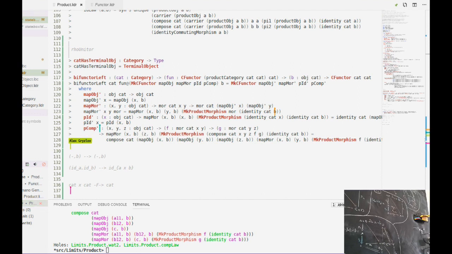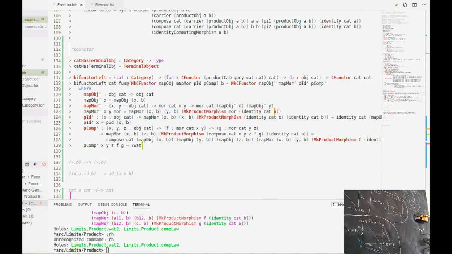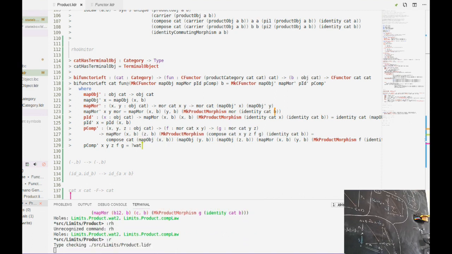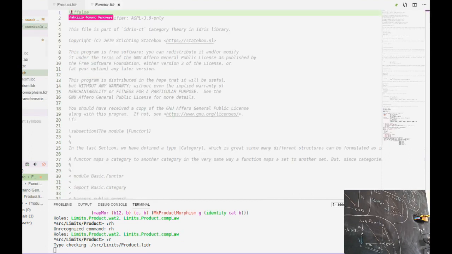Did we define the identity functor already? Probably it's somewhere. Yeah, in functor, we've got ID functor. Nice. Okay.